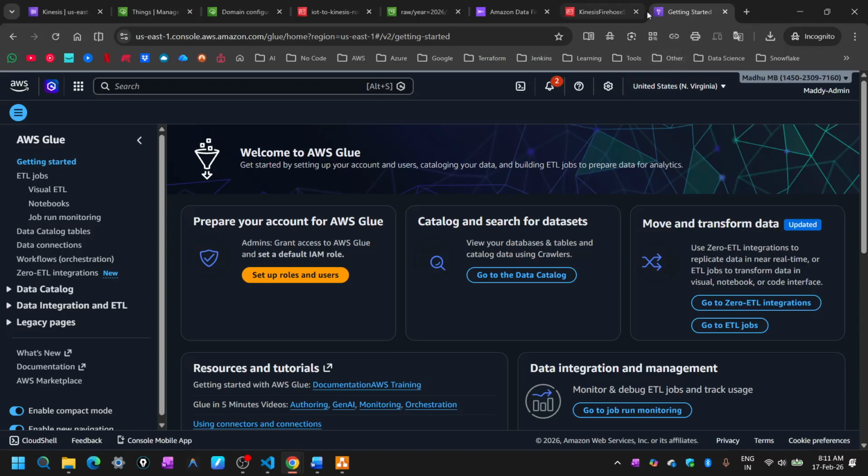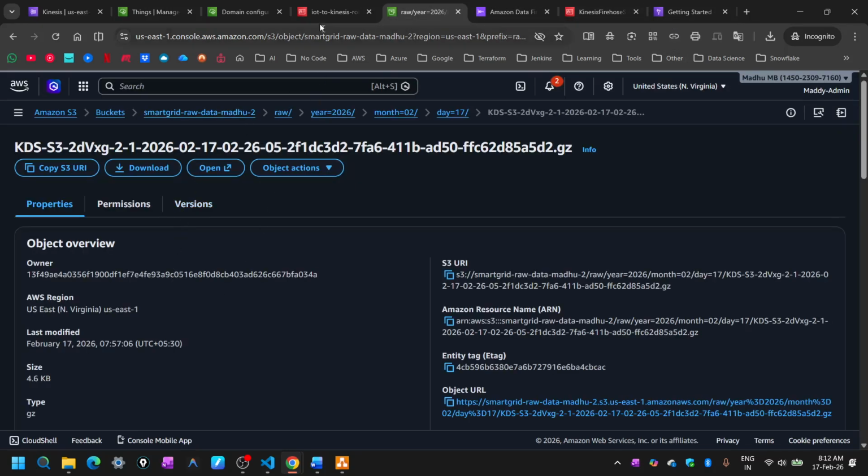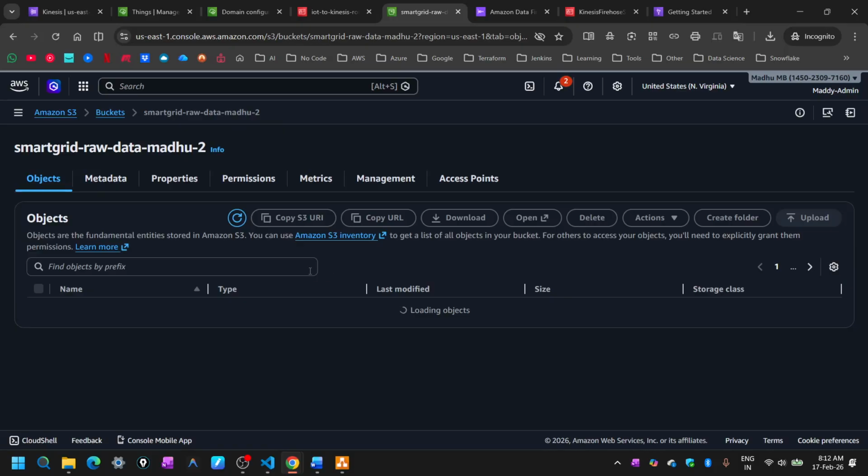The data which we got, we have saved here, and in the real world scenario this is not that easy, correct? Why? Because in the real world scenario there will be different types of sensors, different types of meters, and other different devices, and all the devices will be sending different kinds of data, right?